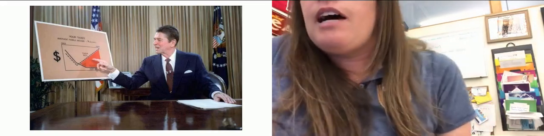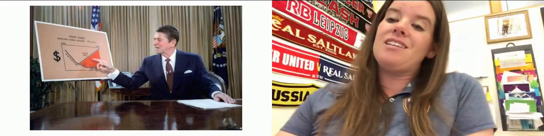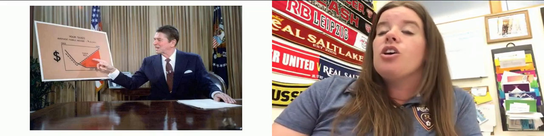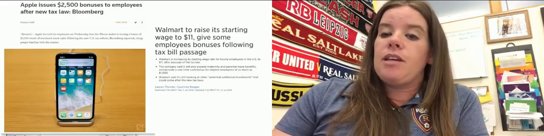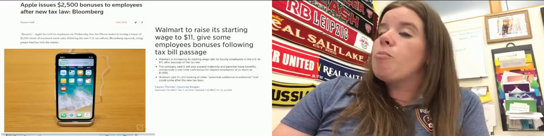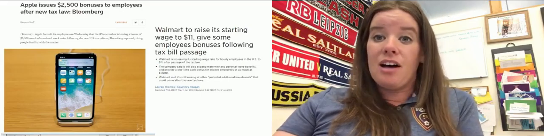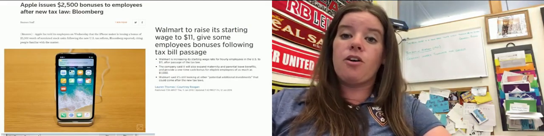Now, all of this had the goal of improving the economy. And the biggest thing is cutting taxes. You cut taxes, and you're going to be able to improve the economy. This happens with Donald Trump as well. Donald Trump also cut the income tax by a lot. This was the whole tax reform that happened last fall.